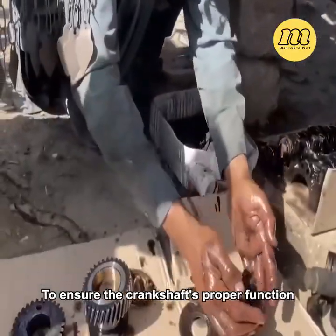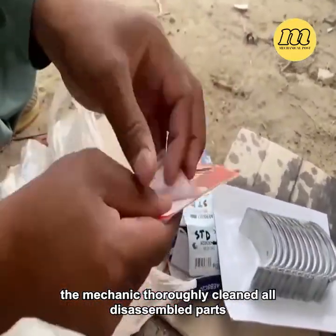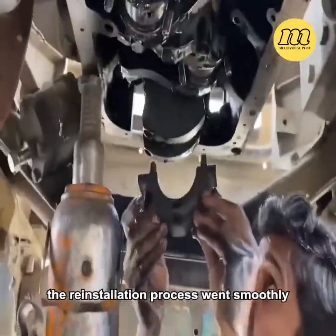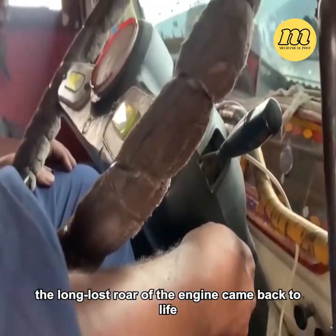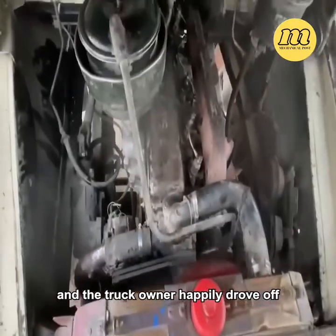To ensure the crankshaft's proper function, the mechanic thoroughly cleaned all disassembled parts and replaced the bearings. Under the mechanic's skilled hands, the reinstallation process went smoothly. With a test ignition, the long-lost roar of the engine came back to life. All the data showed normal, and the truck owner happily drove off.